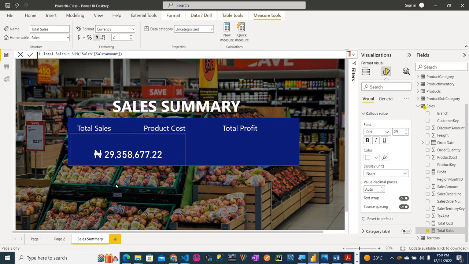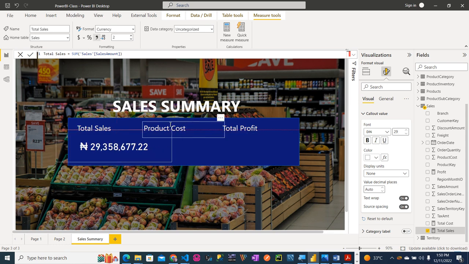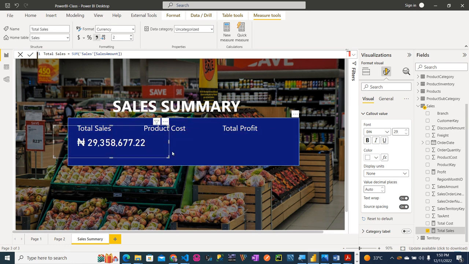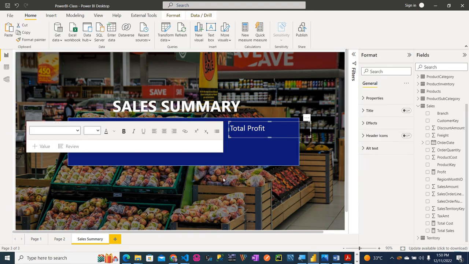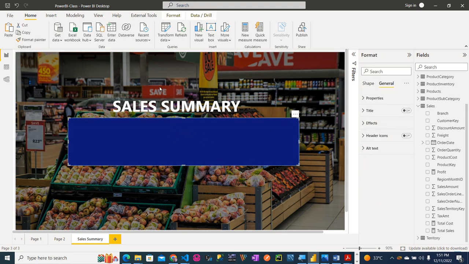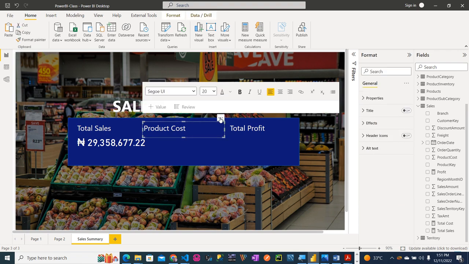Let's position it. Let's drag it like this and then take it to where we have total sales to align it very well. Let's position it well. All right, click outside. Then we need to take this to the right so this can accumulate it well.